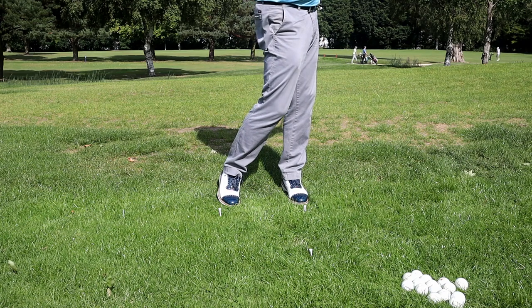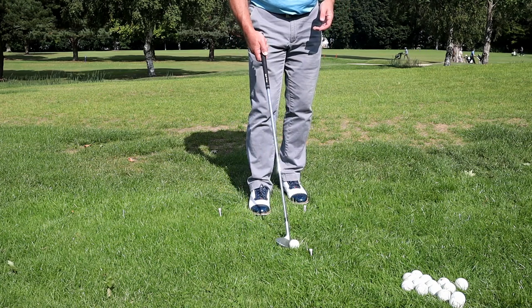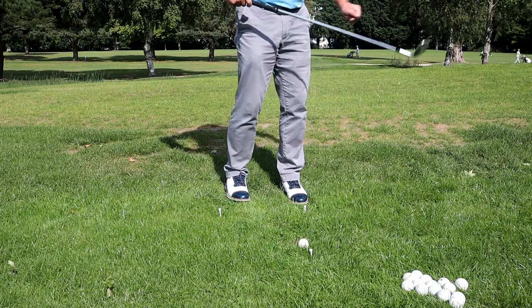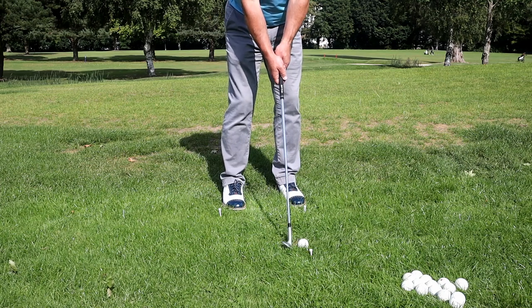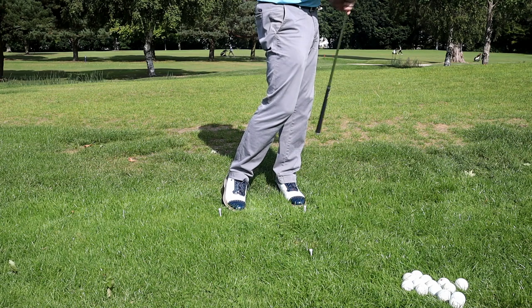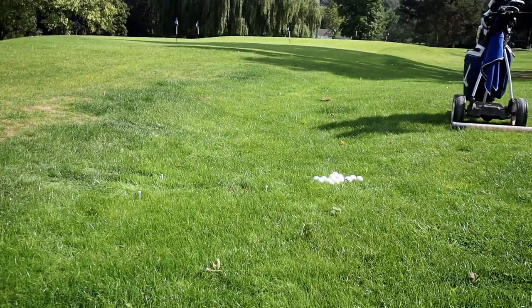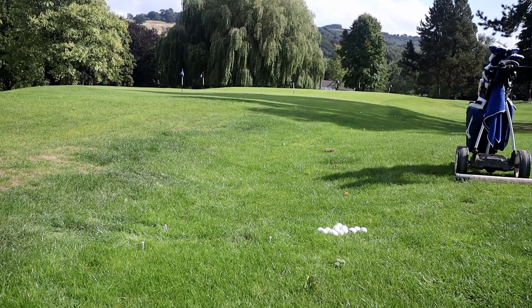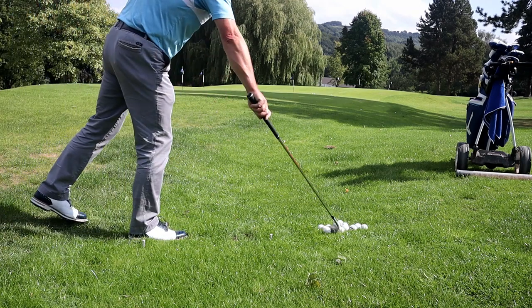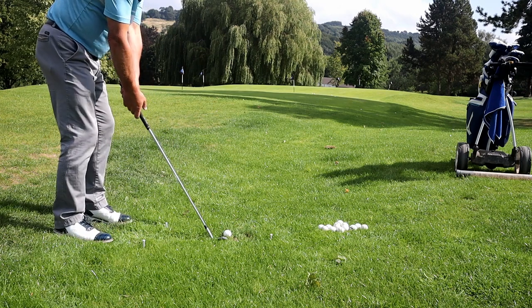The other reason I need to practice this is my swing has got a little long and a little slow. What I want with my pitching is to make it shorter and brisker and impart some spin on the ball. I really need to practice 40-yarders — throwing it the full length of this practice green. But let's start small. Why go straight for the difficult shot? Let's start small.